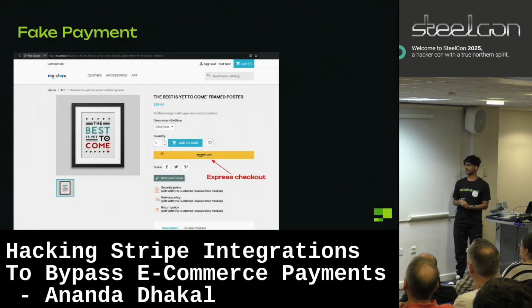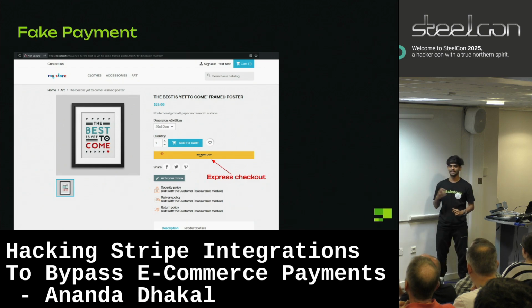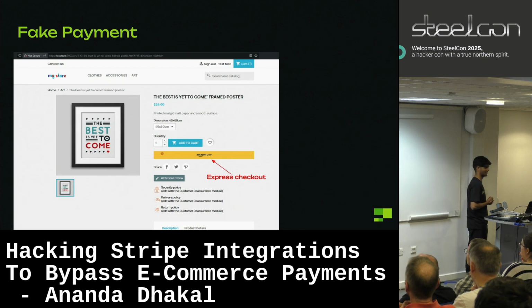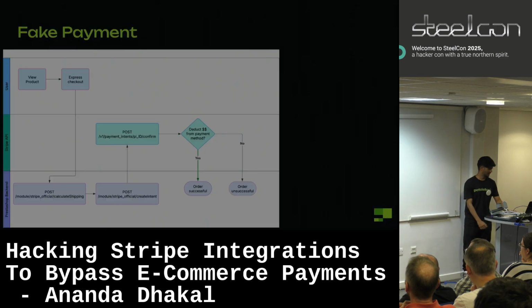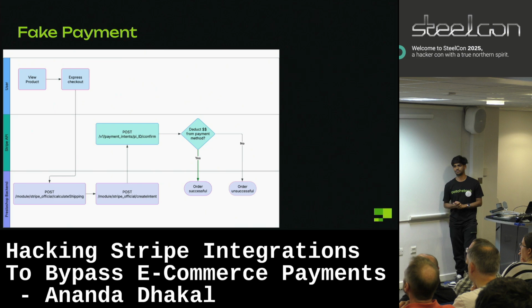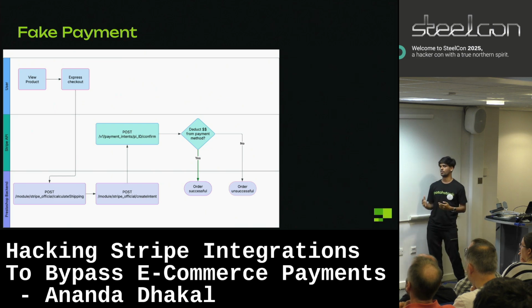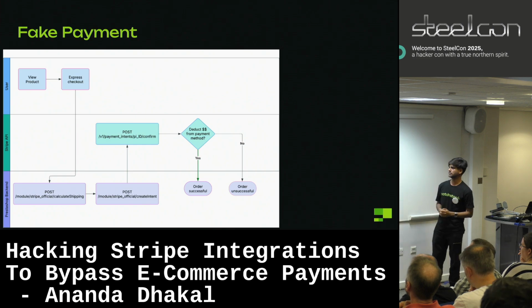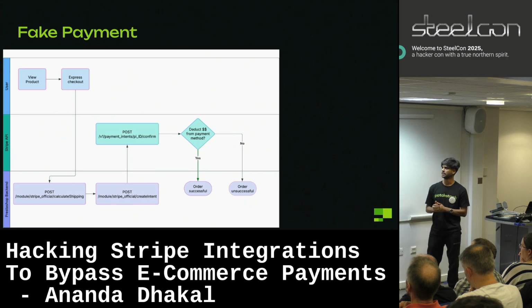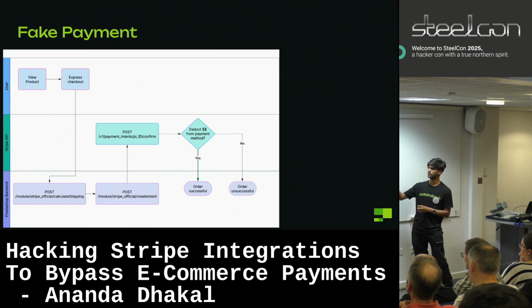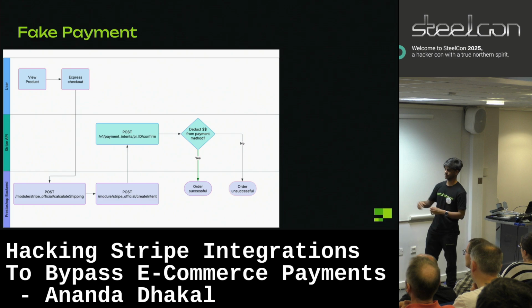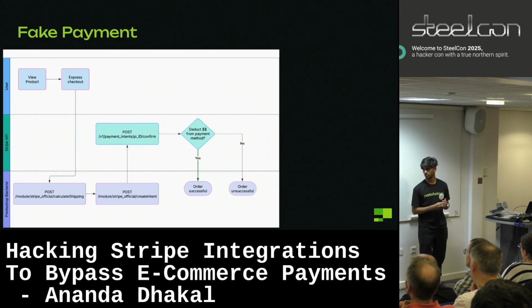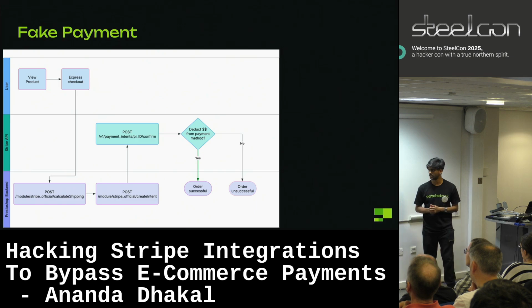So we're here in express checkout. We're still digging into it. We're trying to milk everything out of this new thing we found, so let's get into the flow now. We need to understand how it works and maybe try to find a couple of issues there as well. The flow is pretty similar, except we have a couple of new things. You view the product, you wait for a while, and then you get this express checkout, and you have this calculate shipping, which we already discussed. Then there is this request being sent called create intent, and you confirm this intent, and the rest of the flow goes on.